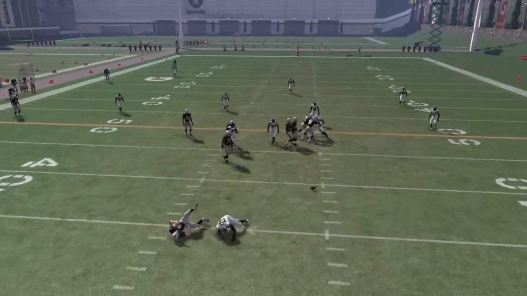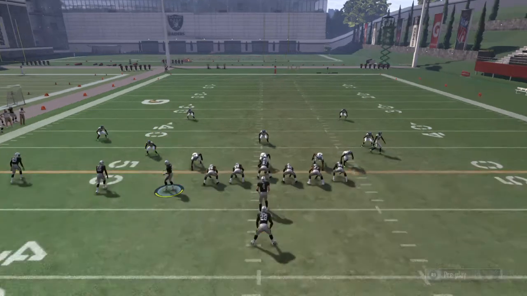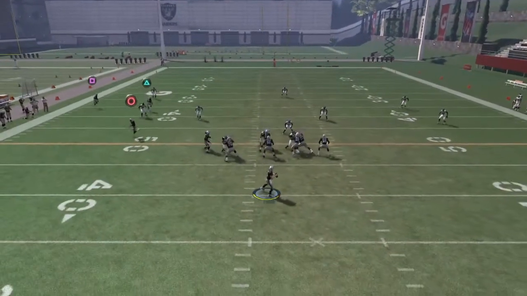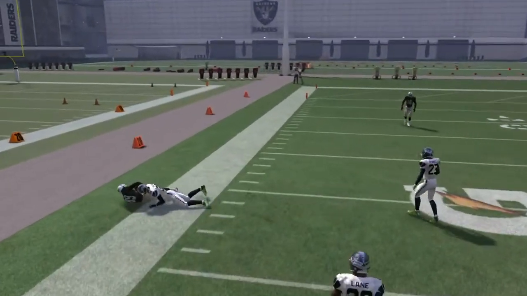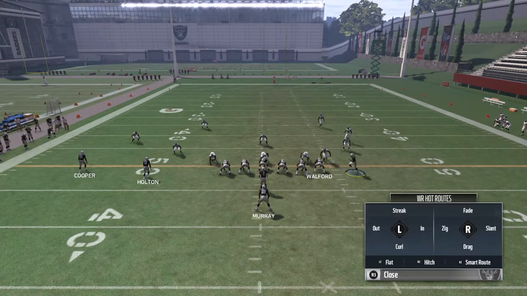And 56 is there again. 72, can you please do your job? Can you please? Block everybody. Let's shade our line to the left. Step up here. Deliver the dot. Bang. That's against quarters. I'll run it again just so you guys can see that it works consistently.